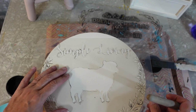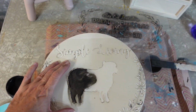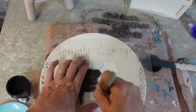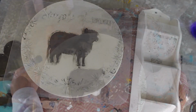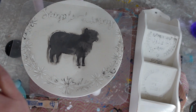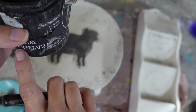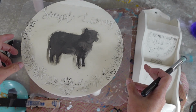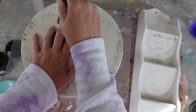Right here I've got my Simple Living with the Sheep JRV stencil, and I'm going to go ahead and use the Weatherwood DIY clay base paint. No VOCs in this paint, so it's nice to paint inside. I have my stencil, and I'm going to apply a little bit of the Weatherwood and then wipe some of it off so it doesn't have so much paint on it. Kind of doing a dry brushing on your stencil so it doesn't bleed through. So that's what I'm doing here.